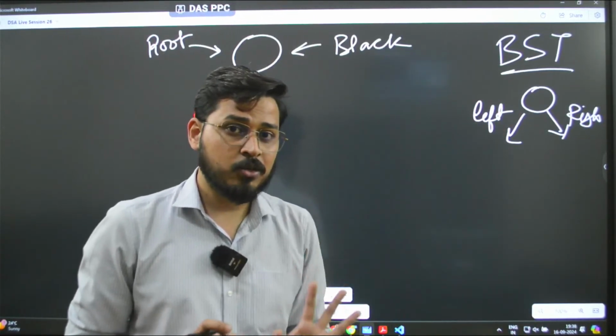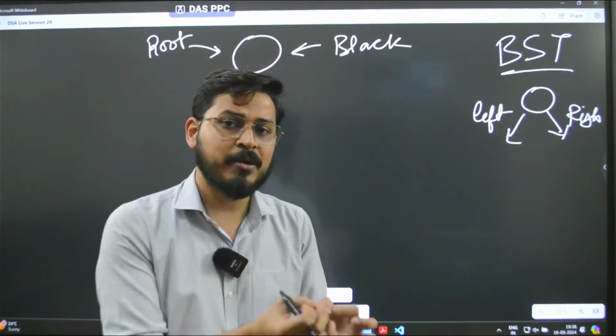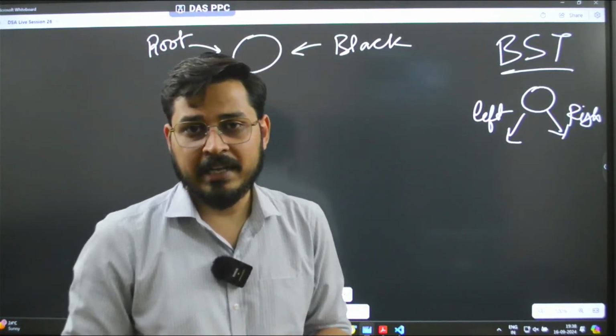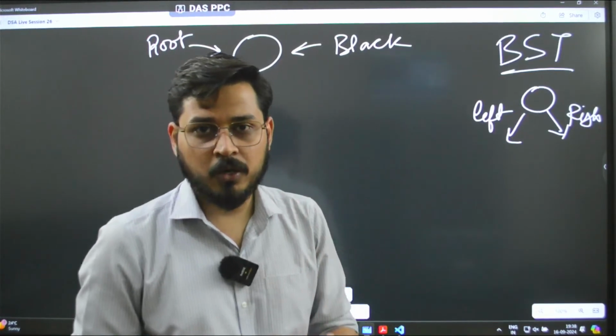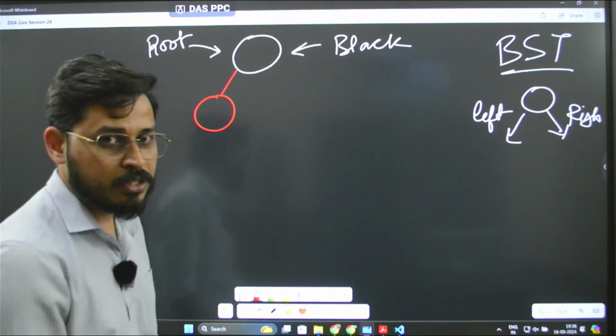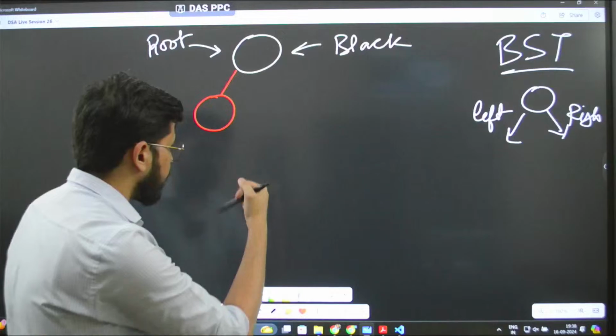So whatever the node is, it will follow the BST rule, and our program is always written following the BST rule. Okay, so the BST rule is followed. Let us continue. Let's say the element goes here, as a new node, and that is a red node.